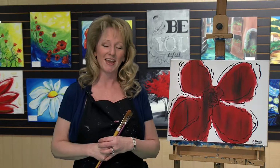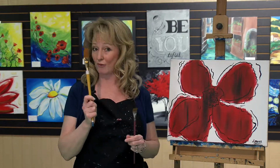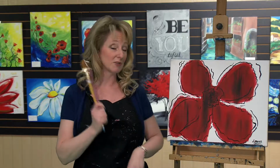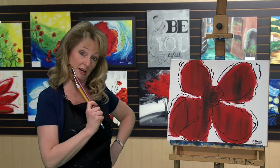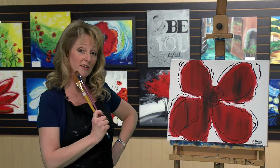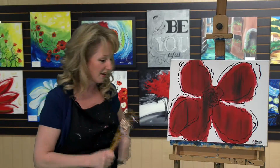As always, we start with our list of supplies, and today I have with me two brushes. I have a very large rounded brush and a very square medium-sized brush. Today I was anticipating bringing a very tight small brush, but I got here and realized, number one, I forgot it at home, and number two, this is a good opportunity to show our audience how to play with your brushes and get different effects. So experiment is what we're going to show you today.